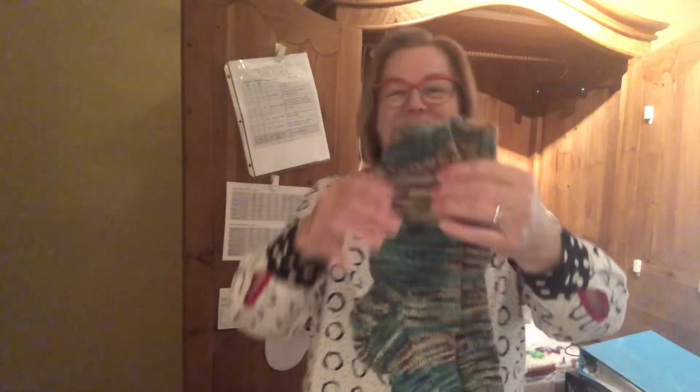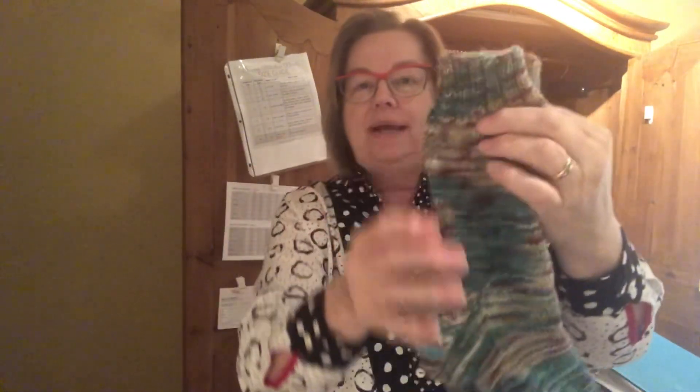First off, I did complete a pair of socks. It's Navia yarn and the colorway is called Aurora Borealis. They're clearly different from each other — the colors are the same, they're just not used in the same amounts in the yarn. If you're a knitter, you know that yarn can do two things: it will either kind of stripe or it'll kind of pool. I have one of each — my yarn pooled on one and my yarn kind of striped on the other, with a little pooling here and there.